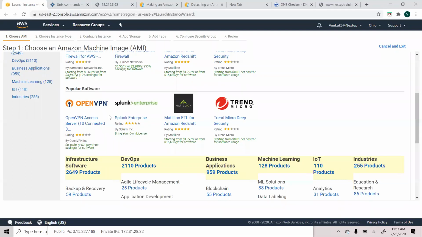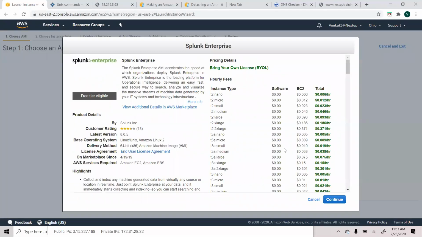So if you want Splunk, then they have an AMI. You don't need to create an EC2 instance and install Splunk on your own, then configure it, tweak it, all of that. You just pick their AMI and pay the appropriate price. If it's a T2 micro, whatever this one is, 1 cent per hour, and then this is what they're asking for. And pretty much it comes with it. They made the necessary tweaks. They installed Splunk, they configured it.